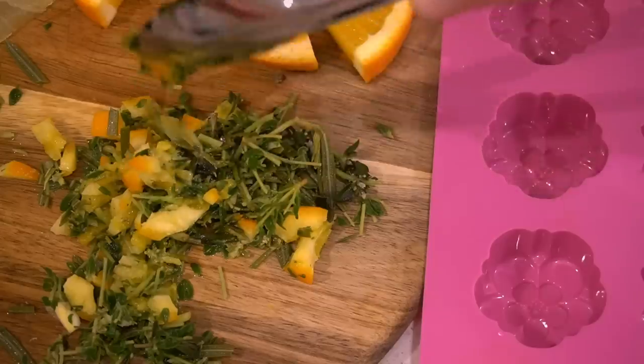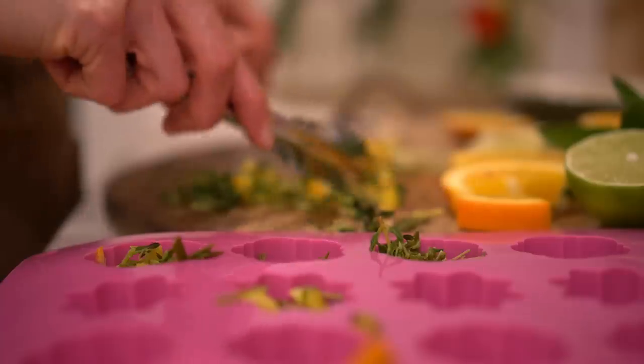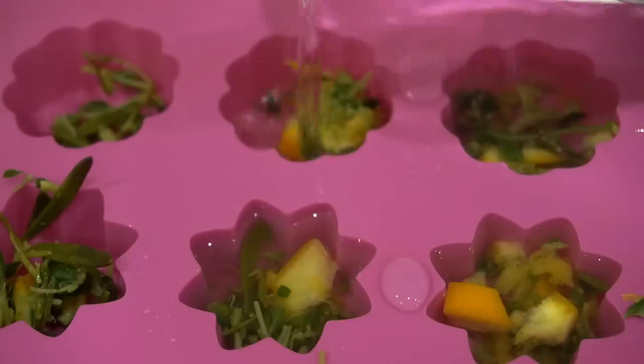These are the herbs that I used to create that cleaner, so I'm going to take it even further and create a garbage disposal cleaner with that.